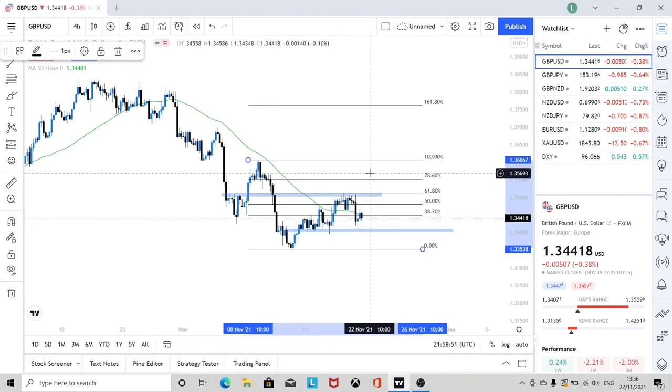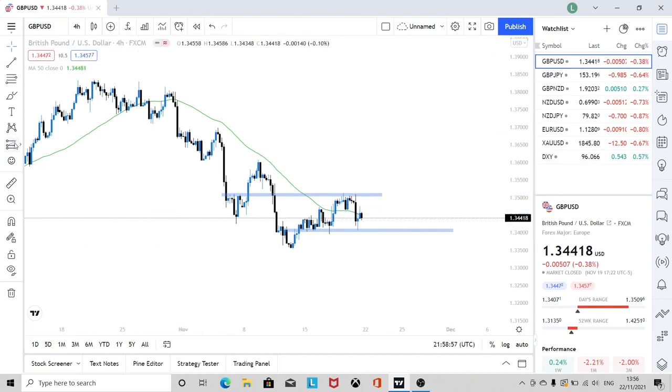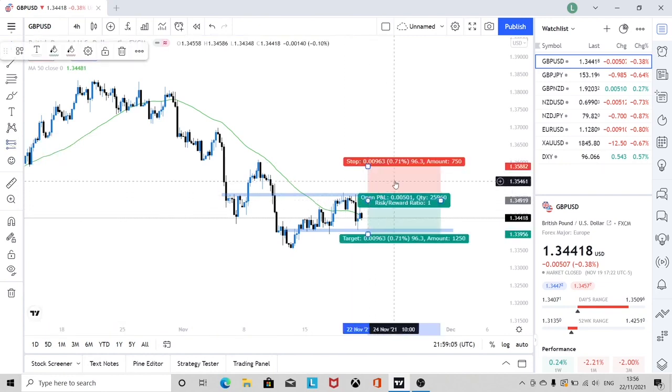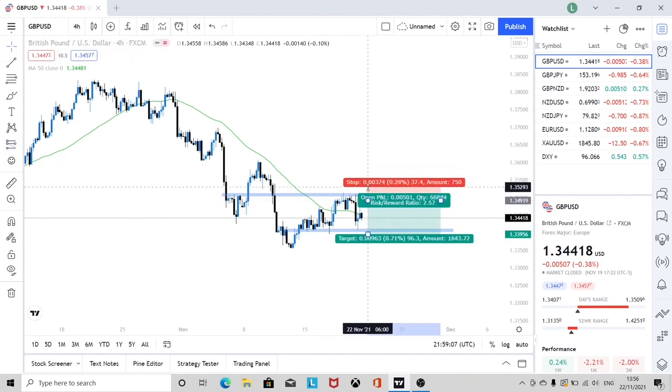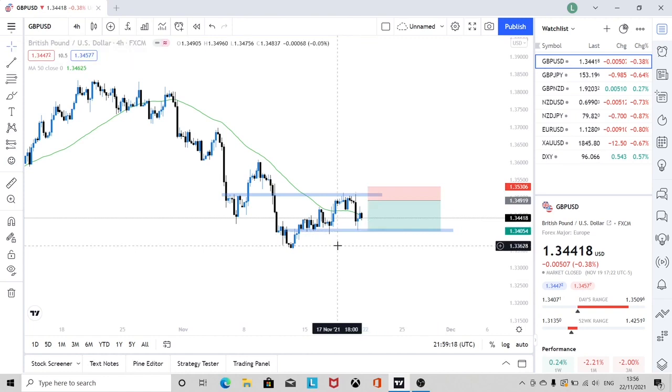Now I could have put my stop above the 78.6 zone because it would have been a very safe place to put it. Instead, I did something like this. I think we got in after this hammer candle right there. Not bearish, I know, but still. We had the stop loss just above it, and then we had a take profit here. But my take profit, sorry, just got missed.